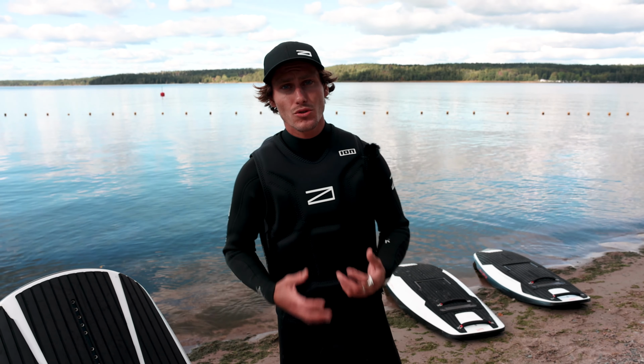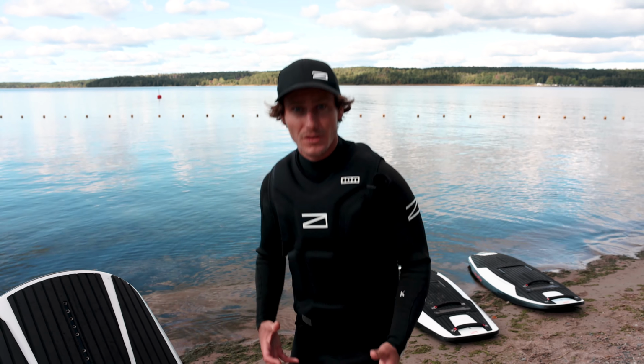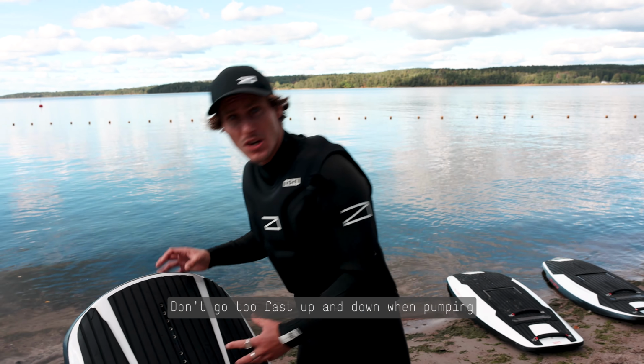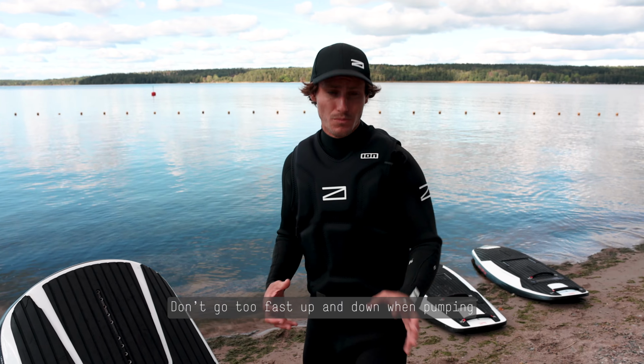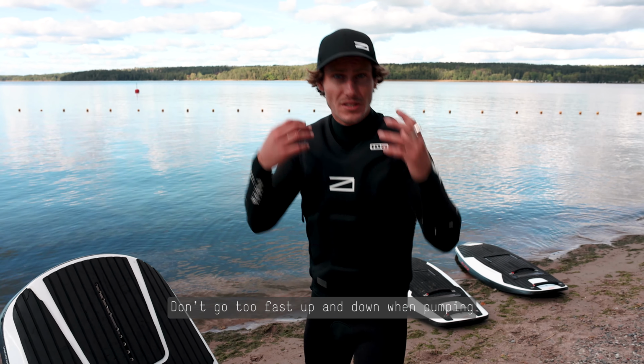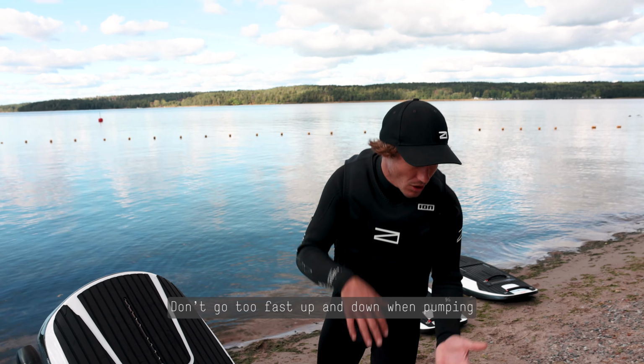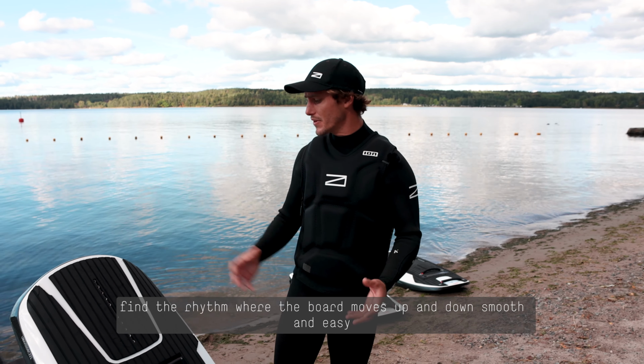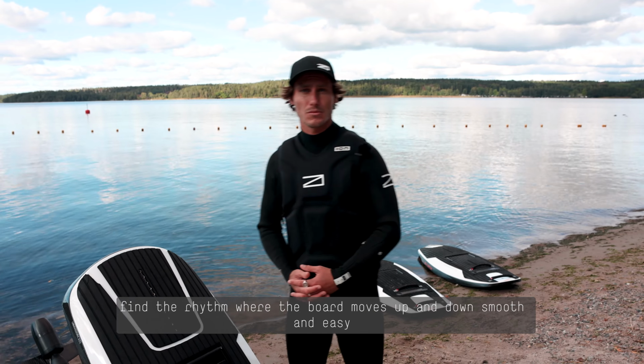When you're pumping your board, you don't want to pump it too fast up and down, because what you want to do is to find the right flow to pump with your board, which means when you go up, you want the board to follow and go up. When you compress down, you want the board to follow and go down, and so on until you find the nice flow and you can pump and feel that you're generating your own speed on the board.